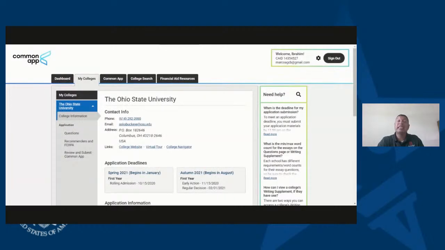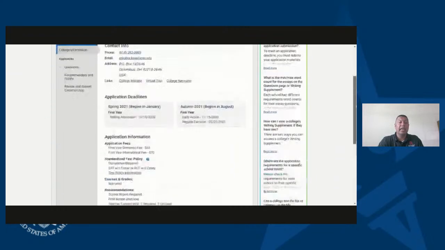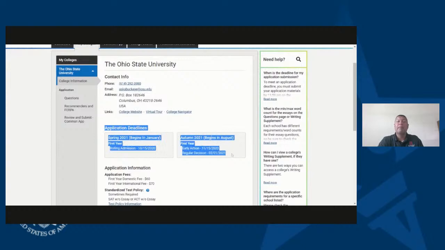So this is called a supplemental application to the common application. Again, most institutions will have some sort of supplement. So just keep in mind that once you're done with the common application, you'll have to answer a few more questions, sometimes an extra essay, sometimes just some questions. So in our case, the application has closed, so you don't have the option of selecting here which term you want to apply for. But if it were open, you would be able to tell us, hey, I want to apply for spring semester, or I want to apply for autumn semester. So that's part of that.